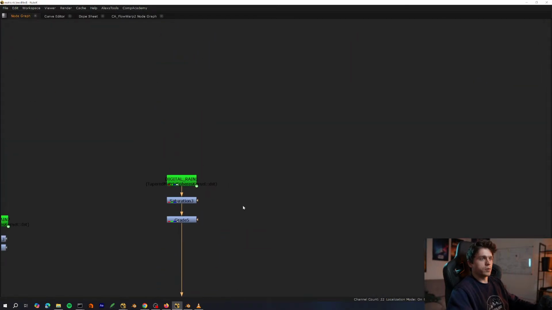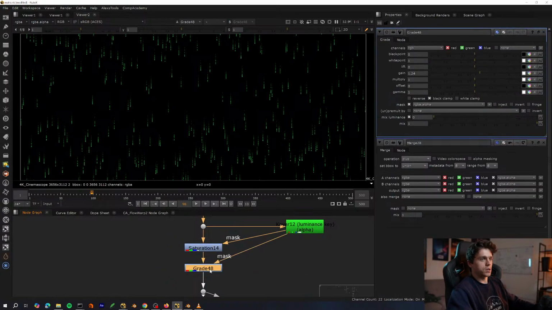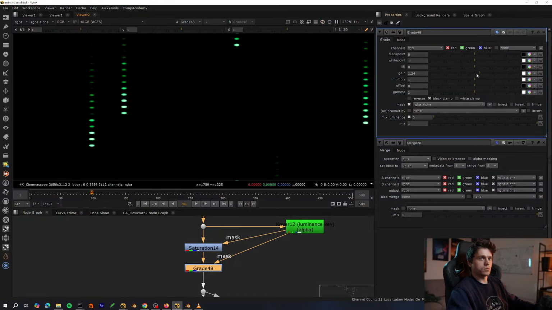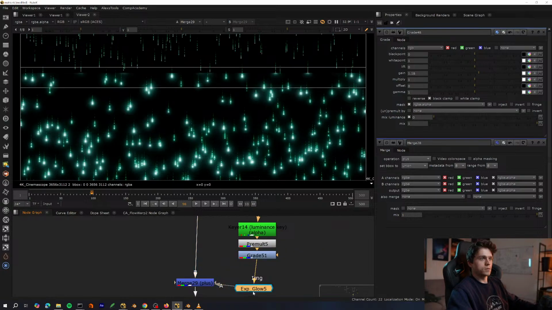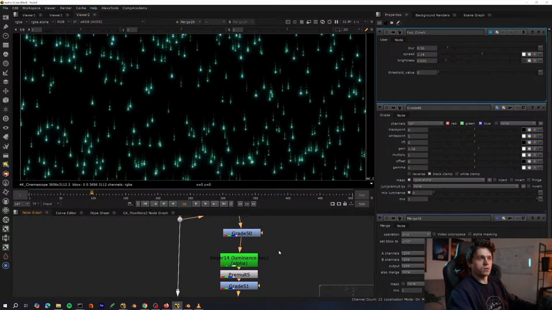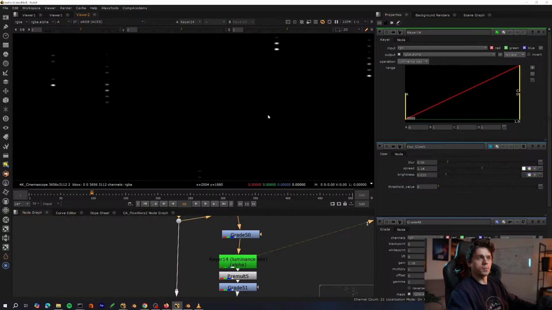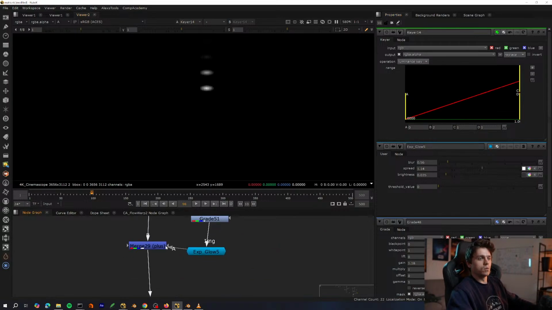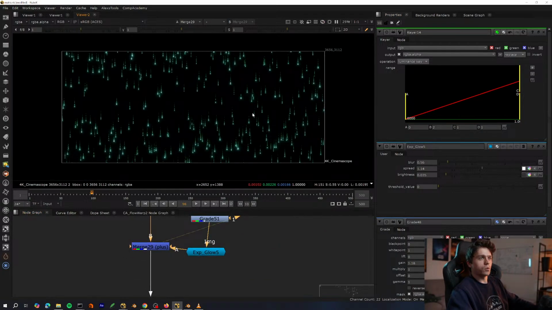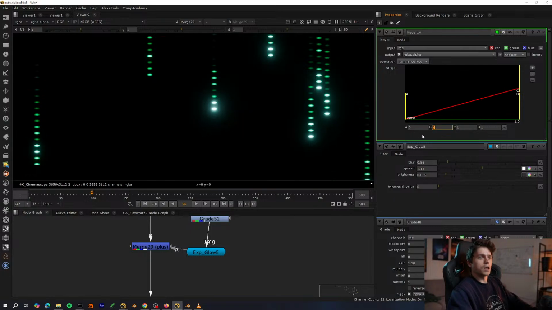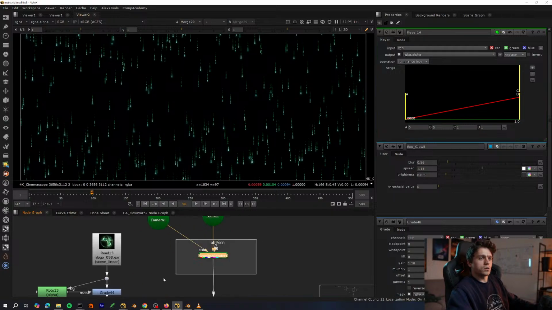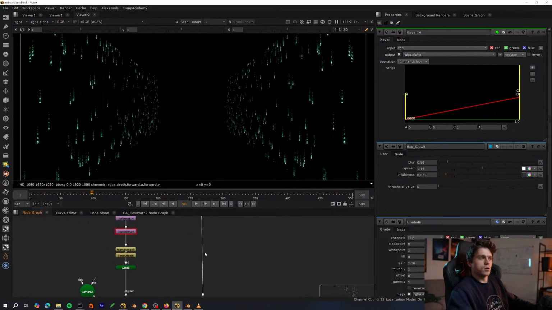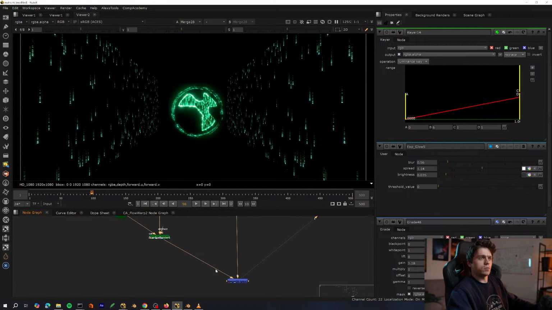All right, so that's a little bit too bright. Let's just not make it blow out. These glow nodes can be a little bit tricky because they blow everything out very easily. It's not the right thing. I don't want it to be too blown out. I don't want to copy the Matrix effect entirely, but I want it to be kind of close. So it's kind of an interesting look. We can do this. And then let's center this.